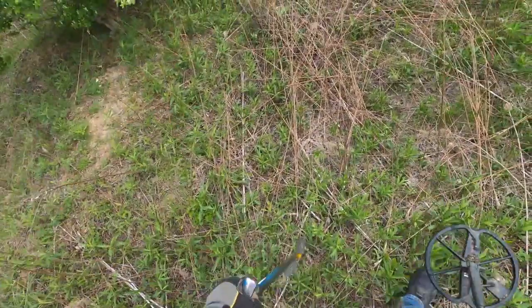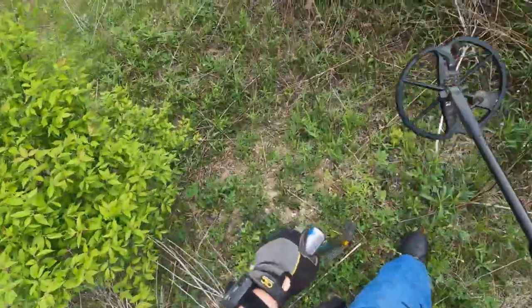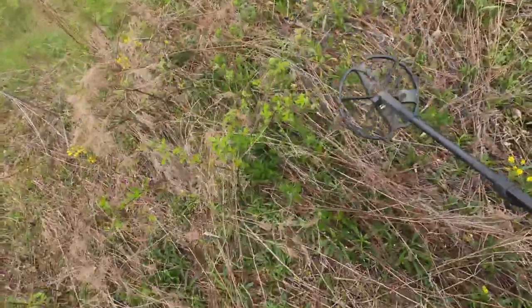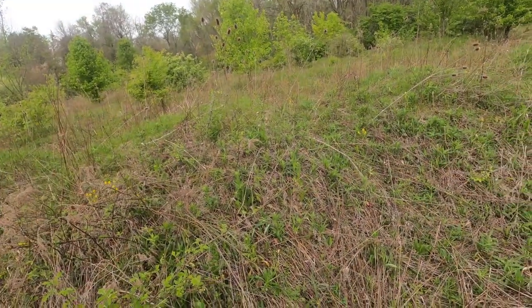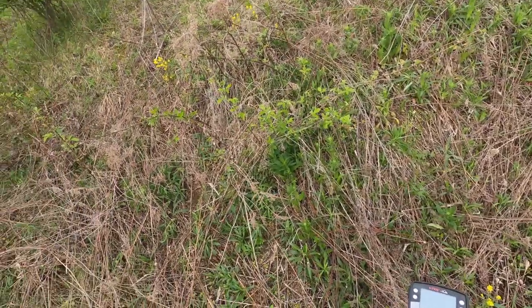I'm walking back out of where the graveyard is. There are all these little hills all through here - everywhere there are little tiny hills, a whole field of them. I don't know why the ground is like this. At first I thought maybe it's a dump, or maybe the dirt came from digging the graves, but the graveyard is a ways away and this would be a lot of graves. I just don't know - it makes no sense.